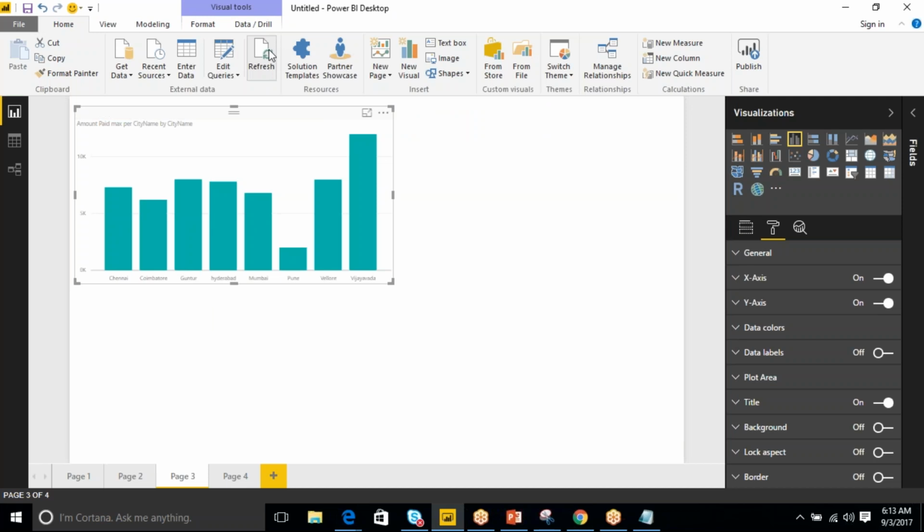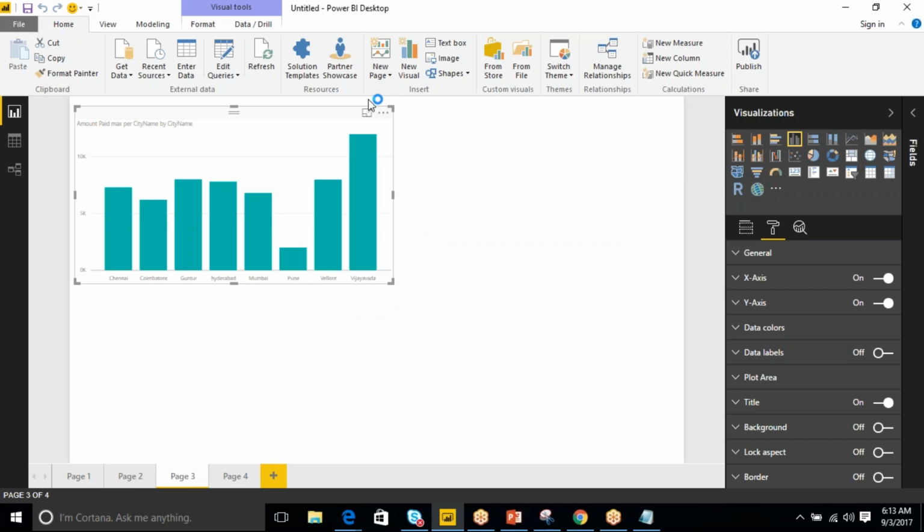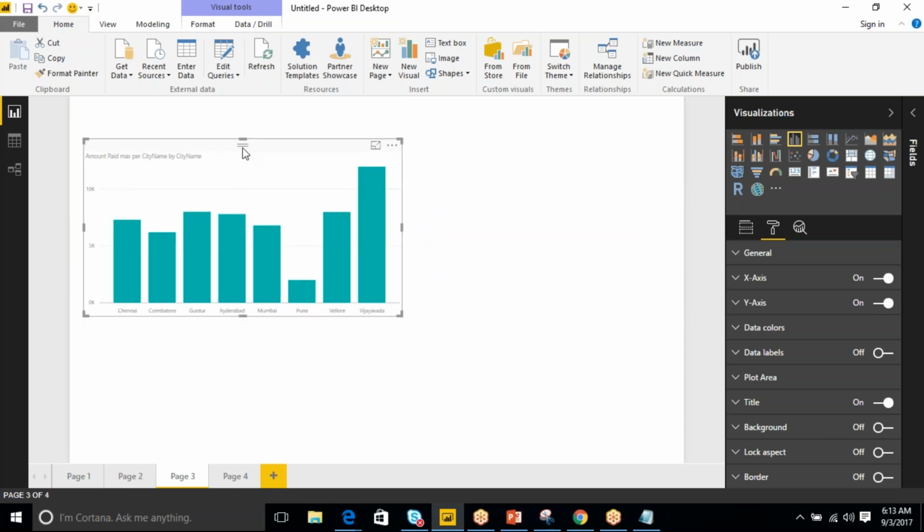And refresh, as I said yesterday in the last session: whenever you perform a refresh, all the connections will get refreshed and all the tables will be reloaded. It will perform an incremental load only, it will not be truncate and load. Whatever modifications are made to your tables will get refreshed. And these two things we'll discuss in the next session.